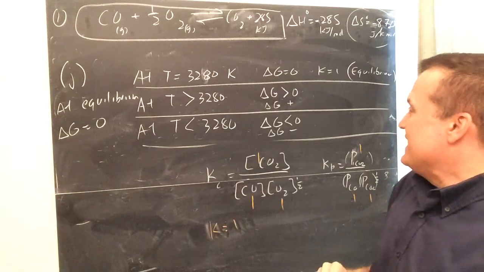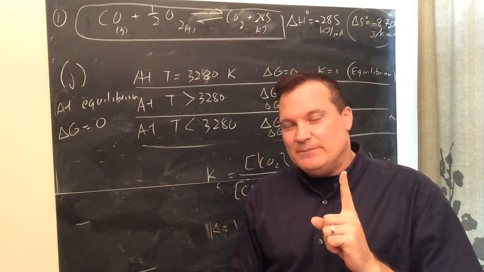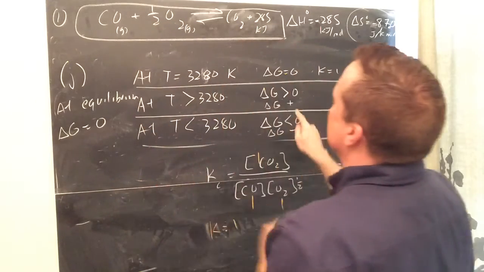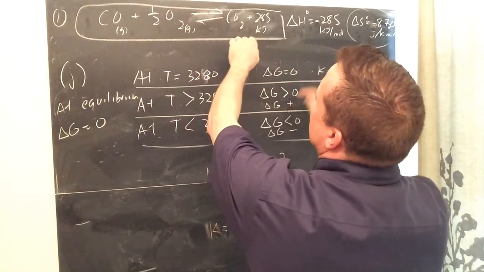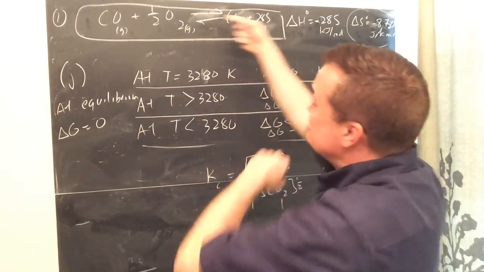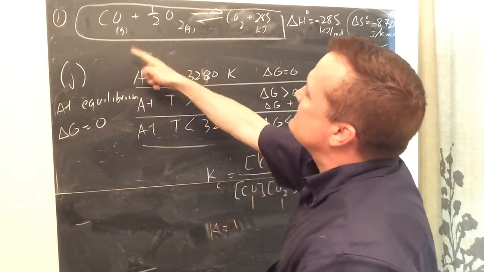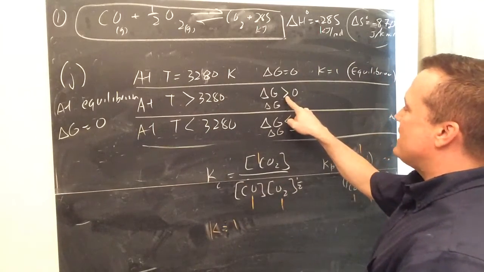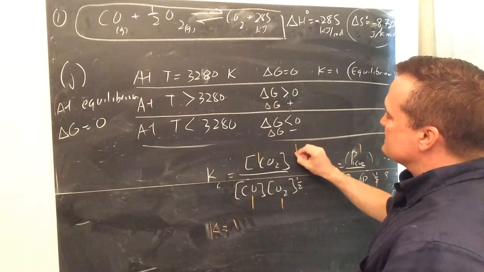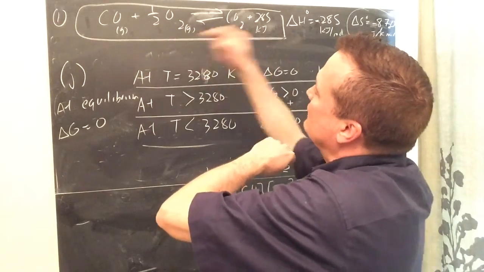Well, here's the deal. If delta G is greater than 0, it's positive. Positive would mean, will it be shifting in the forward or the backward? What's spontaneous? Positive in equilibrium means the reverse is going to be spontaneous. It's going to be heading that way. So as it heads that way, what's going to happen to the top number? The top number is going to go down, and the bottom is going to go up. So if delta G is greater than 0, or if delta G is positive, then the top number is going to get smaller. It's going to be spontaneous reverse until a new equilibrium is reached.